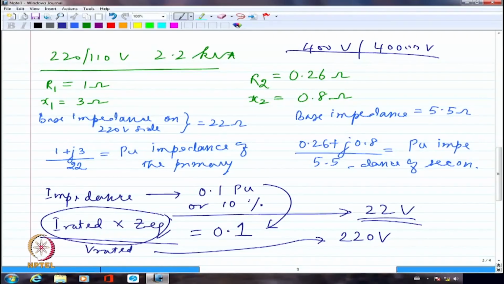Are you getting my point? So it will lead to a lot of discrepancy, and it may be very, very difficult for anybody to understand whether things have been done properly or not. When you express it in per unit, all of them will boil down to the same percentage, roughly, because you are using the base voltage as that particular side voltage and current as that particular side current. That's about it. Okay? So in general, per unit gives two advantages.